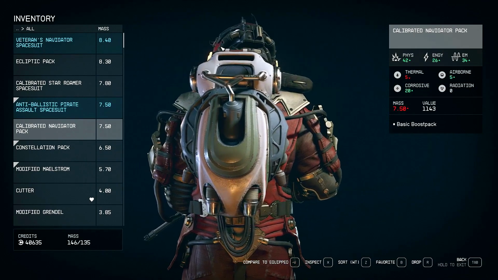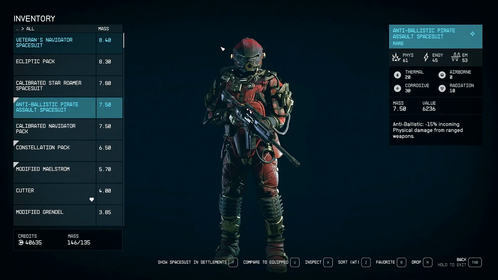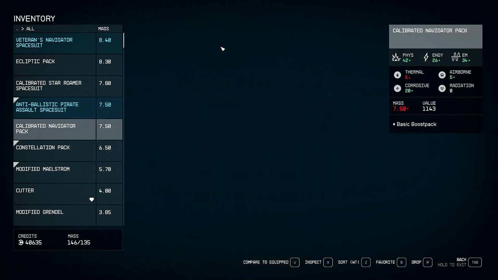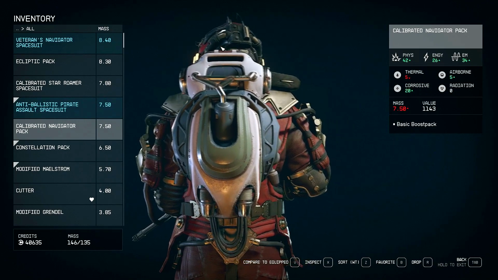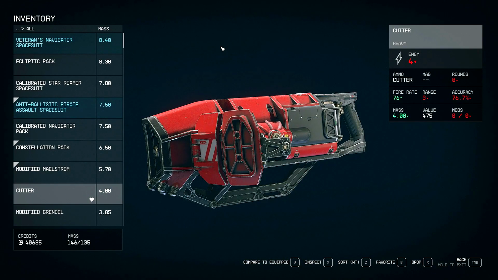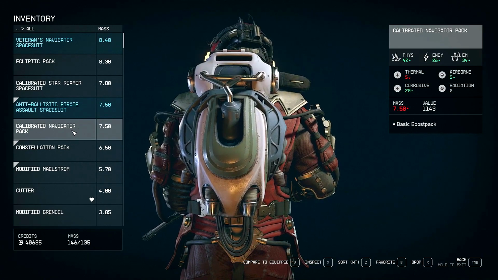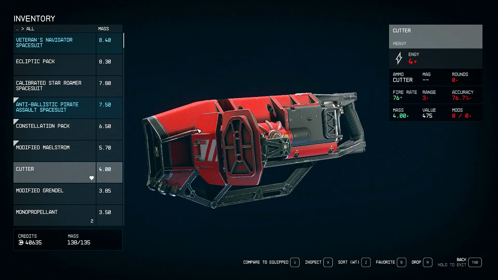Sort by weight, and then on the right, I could just look at the value. Calibrated navigator pack. When you compare it to this, this weighs 7.5 but is worth 6238. Whereas this one also weighs 7.5, but is only worth 1143. Kind of tells you that this thing has a very poor value to mass ratio, right? Pretty poor, just like this cutter here. Well, I'm not gonna get rid of my cutter, so I'm gonna go drop this thing. Drop it like it's hot.